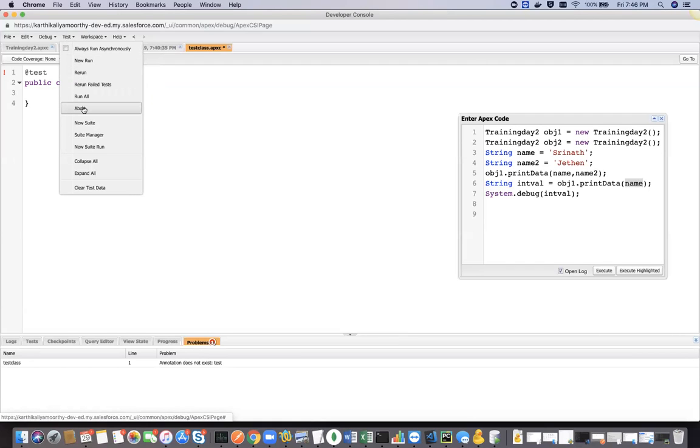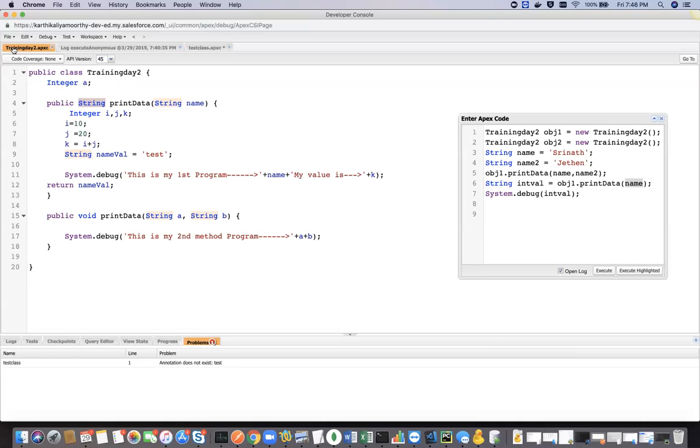This is in terms of the Salesforce world. We'll go through all these things: what is the test class and everything. This enter Apex code window is just to call your Apex class anonymously. This is just for the developer purpose. In the developer edition, they are providing a little window to call or test anything you like.